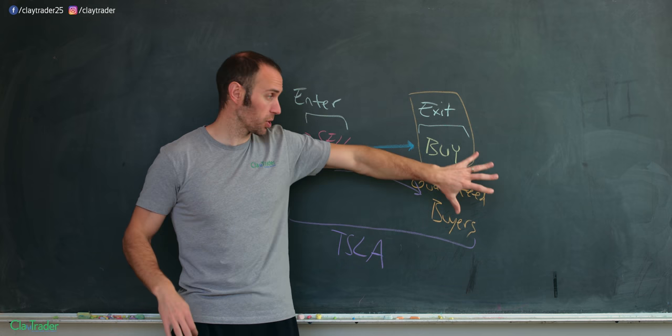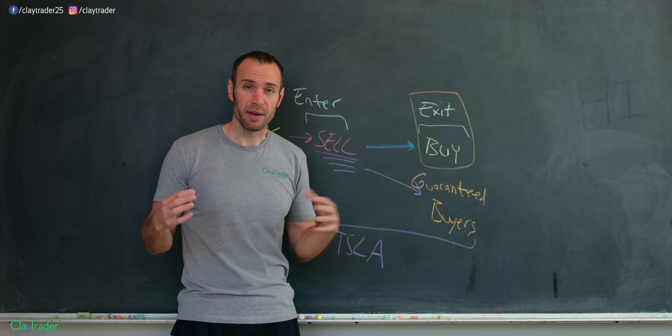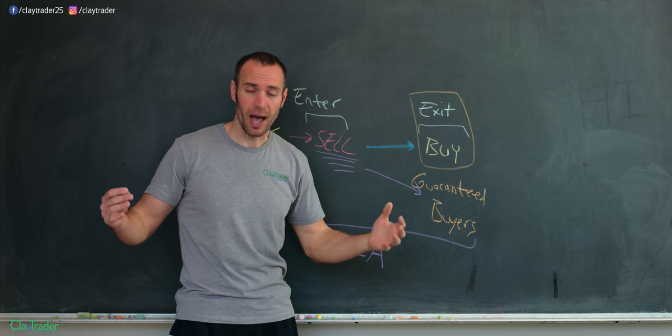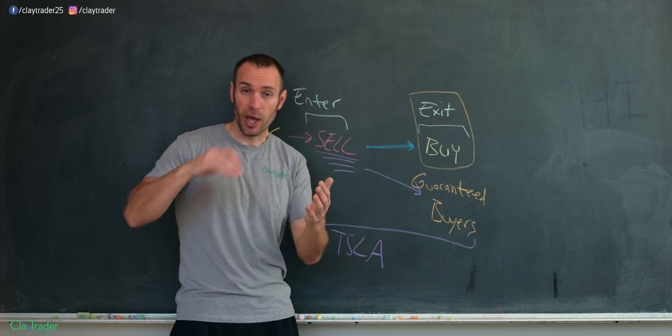And they were watching the price go up and watch the price go up and watch your losses get bigger and bigger. Because again, when prices go up as a short, you're losing money. And eventually they said, I got to get out or I'm going to lose my entire account. I need to get out. So they have to buy. Well, then what does buying cause? Well, buying causes the price to go up even further.